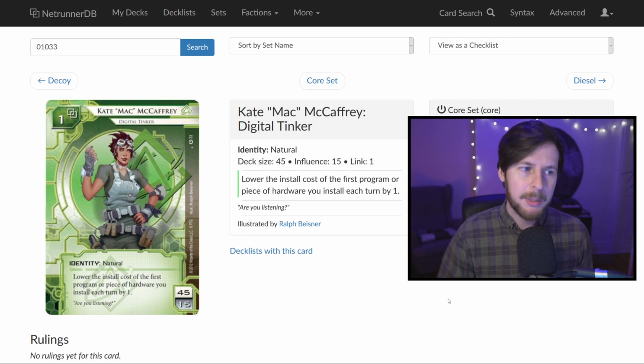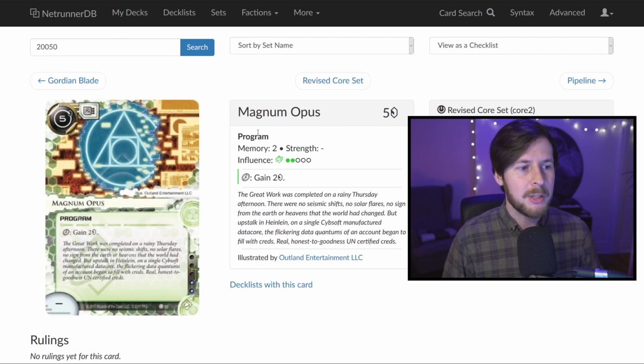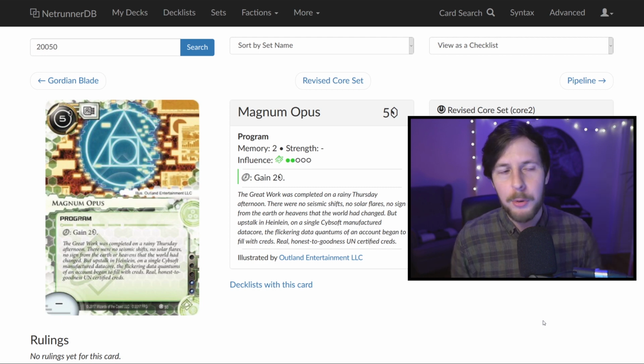Kate McCaffrey pushes you towards that direction. She was the original shaper identity, giving you a reduction in cost on the first program or hardware you install each turn. So a lot of times you find these engines that would slowly build up. They would spend a lot of time installing expensive things. Maybe eventually a Magnum Opus would hit the table in the original core sets. They would print out money very slowly and methodically and continue building this immense board state.